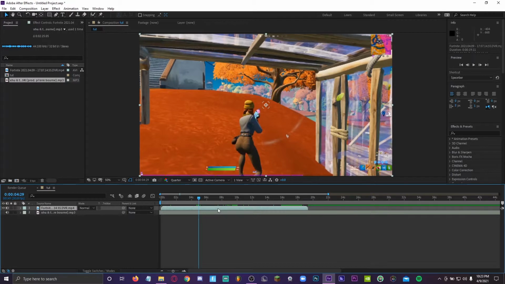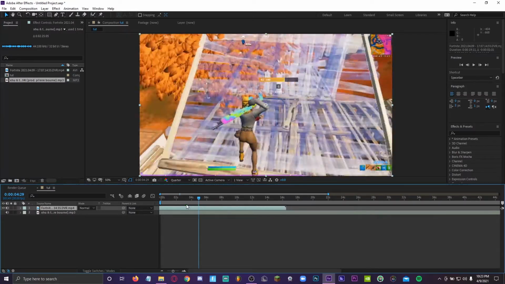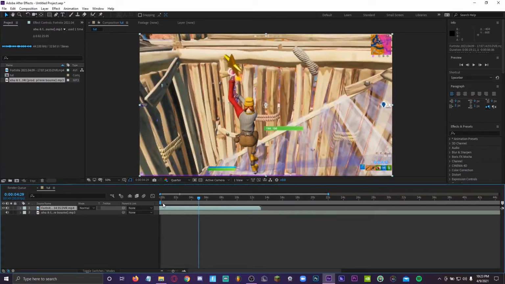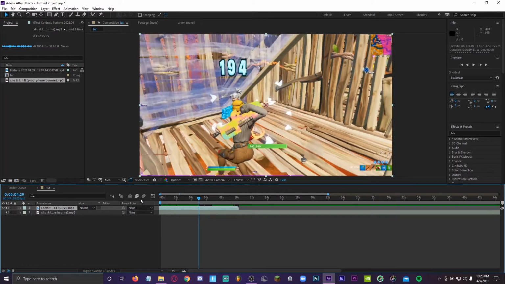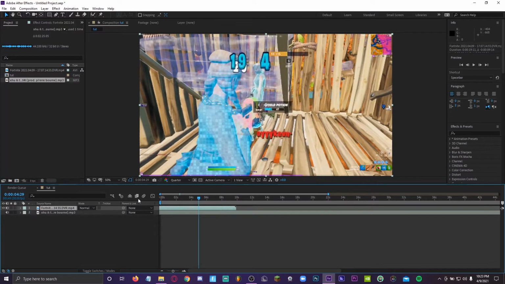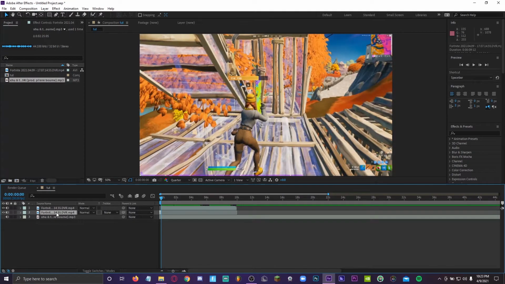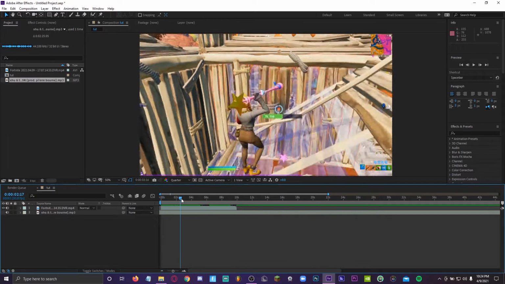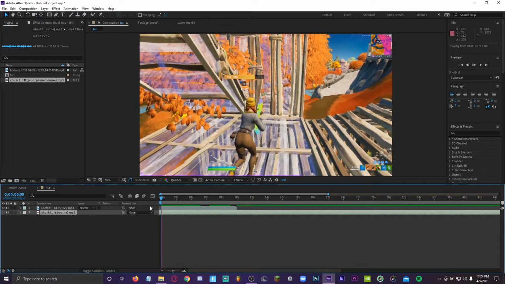What you want to do is you want to click on your clip, and then you want to hold it and you want to drag, and it'll start giving you a preview of it. And you can just, like, as soon as when the kill starts, which for me is right here, you can see the red bubble hit the guy. So then you want to probably just cut it off. So I'm gonna cut it off, and now I have my clip synced, and I'll show you guys the preview.